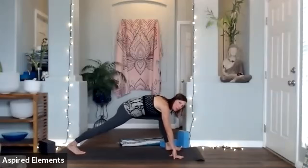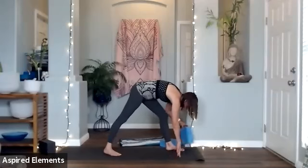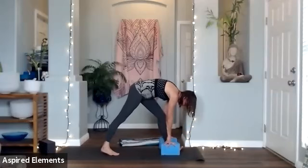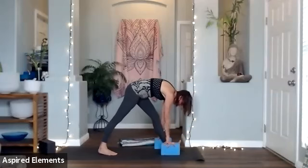Good. And then we pull the back leg in. So slide it in a little bit. Same thing. You can use two blocks. Straighten both legs. You want to move the left hip back and your right hip forward. And then lift your toes.